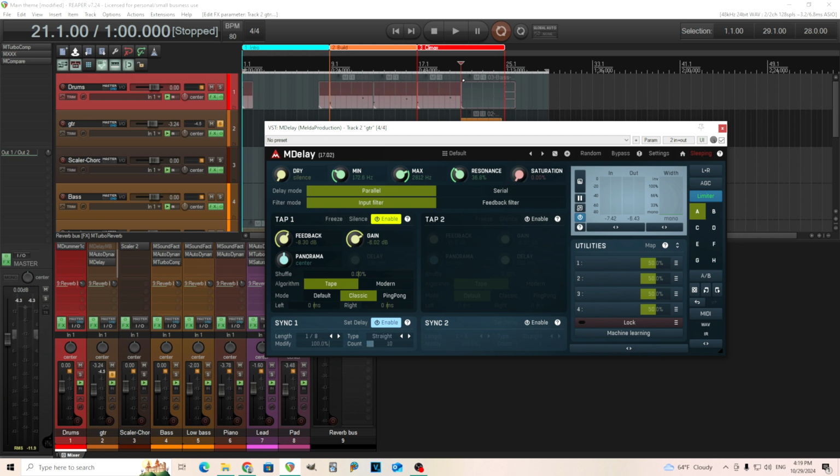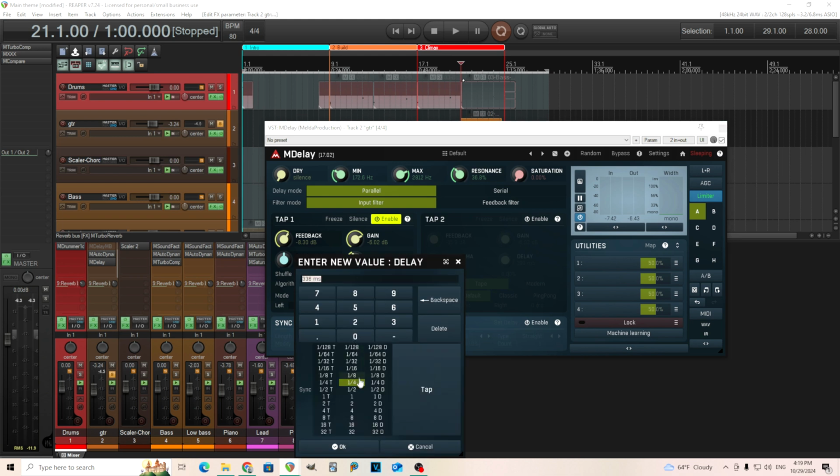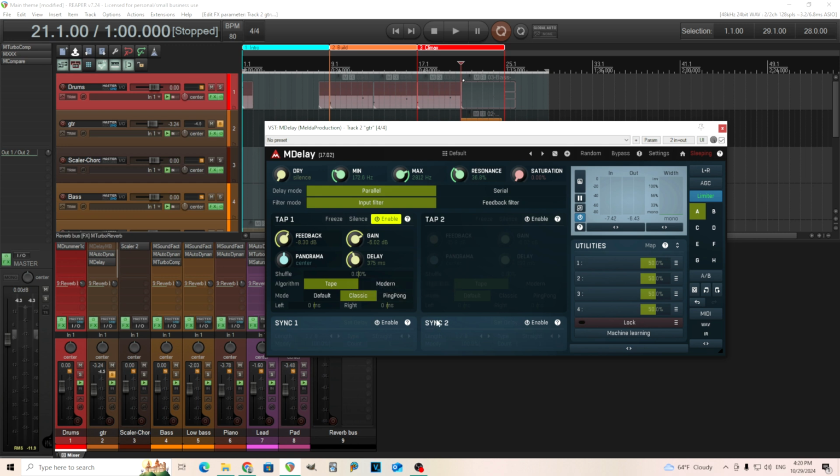So that's a way you can do that. You can do weird ones like 11 eighth notes, etc. So that's what that does. If you prefer to do it that way, you can. If you want a simple way to do this, you can also go into delay here, where it's the numbers, and just double click it, and you can set it like this manually, like, okay, it's 375, like that. So that's a way you can do it. If you want to adjust this for shuffle, you can use this shuffle section here to get some shuffle to your sound. And that brings us here to the algorithm.